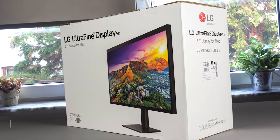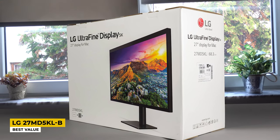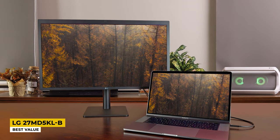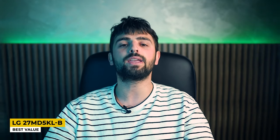The next monitor in line is the LG 27MD 5K LB — Best Value. Life's good with LG because it offers many more options in case you have doubts or no idea which computer accessory to pick. Not always offering a great price point, but it surely cares about the user's budget. The overall design is built for more office settings and professional use. The plain black plastic case and bezels give it a professional look, and the rectangle metal stand is hefty with a slight wobbling when extended to maximum height.